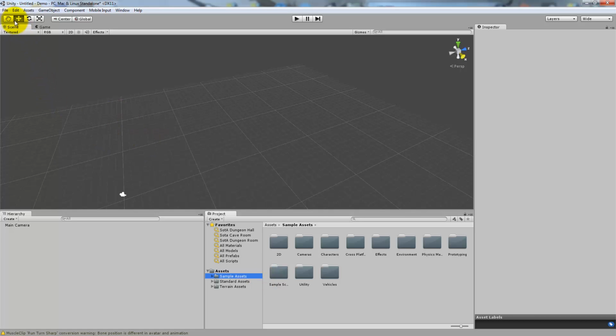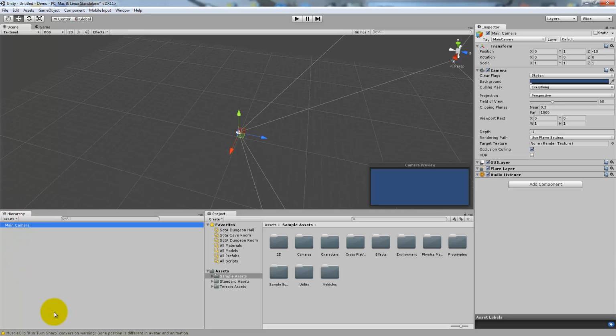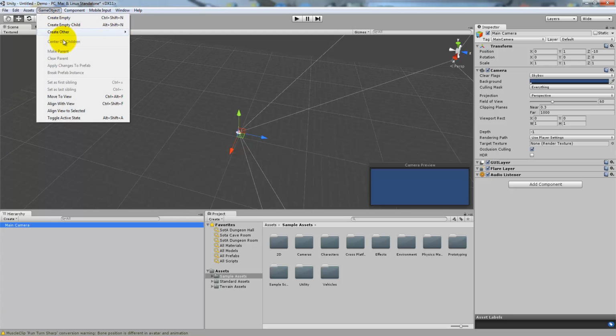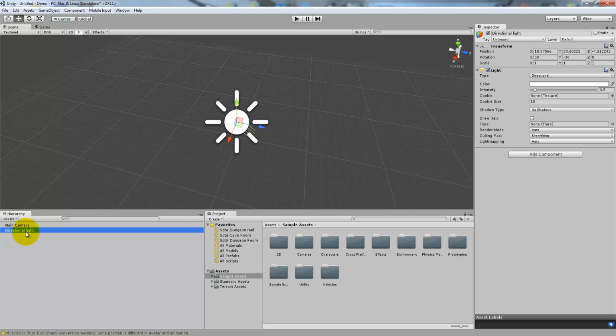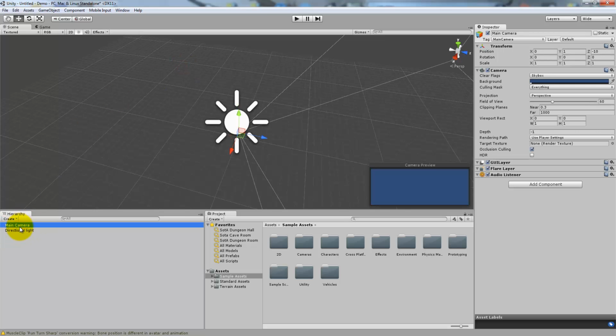Now, the Scene tab shows you everything that is currently in your scene, which by default is a simple camera. Movement I will cover later, do not worry about that. The Hierarchy tab shows you what is currently in the scene that you are working on. So this particular scene just has the main camera. If I add things to this, like for instance, if I go up to Game Object, Create Other, and Directional Light, now I can see that I have a directional light in my hierarchy in addition to my camera.